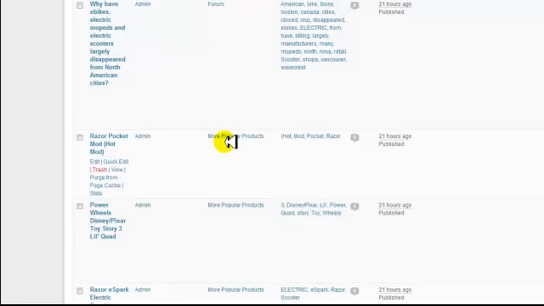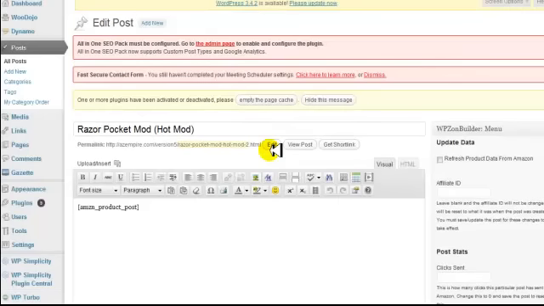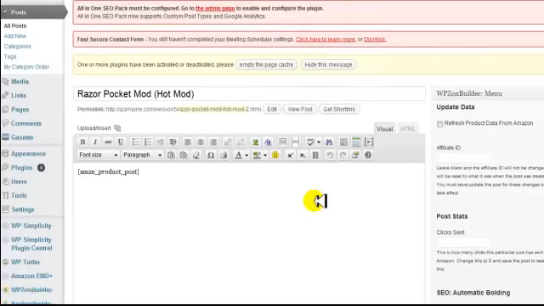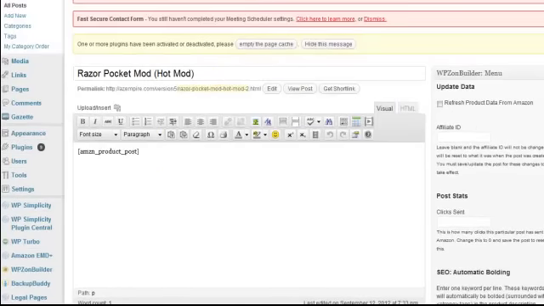So right here, this is one that's done with ZonBuilder. So if we click on that, you're going to see that it has a short code for the Amazon product post. This is what ZonBuilder does. It's a short code.